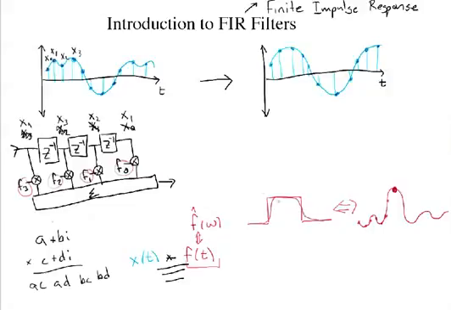So although you may have wanted to make a perfect brick wall filter with a flat pass band and infinitely fast roll-off into a stop band here, in practice, with only a finite number of samples to represent that function in time domain, you'll find that you cannot implement this ideal filter. Instead, you're going to have some roll-off and you're going to have ripple in your passband. And if you want to try to suppress some of these things, you can sometimes trade ripple for the steepness of your passband roll-off and vice versa by applying a windowing function.